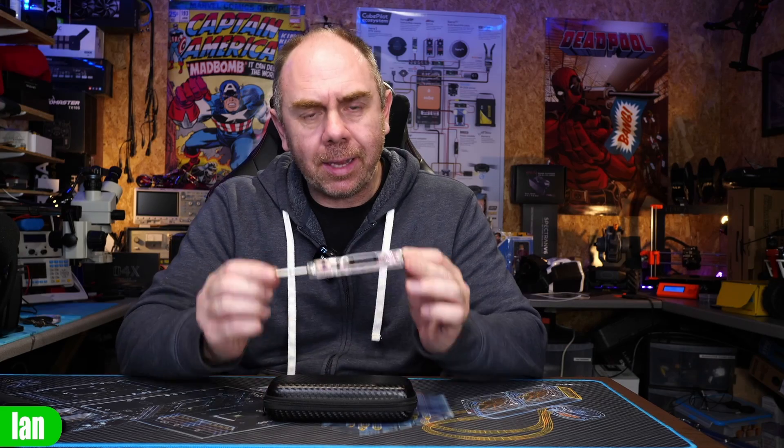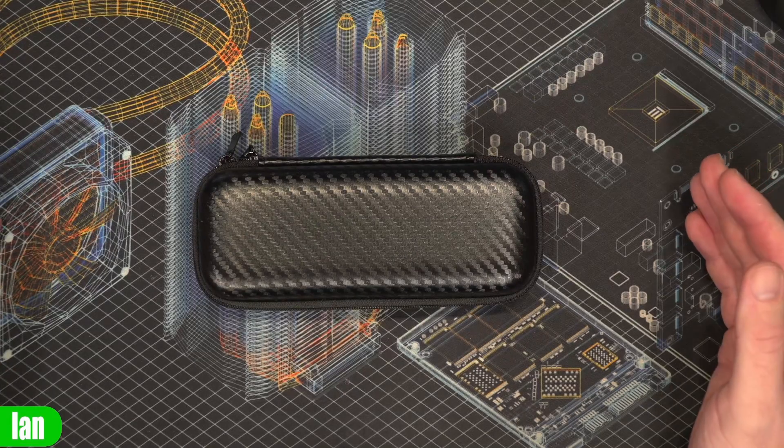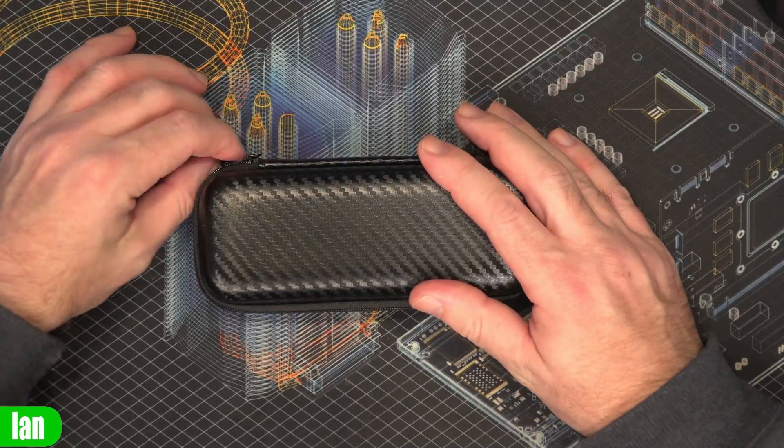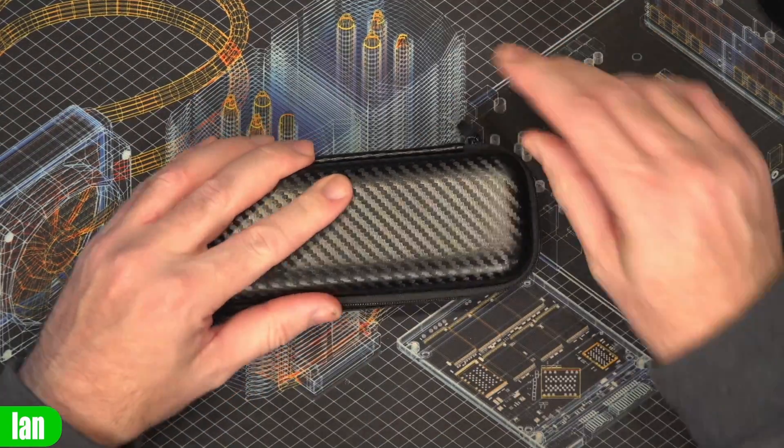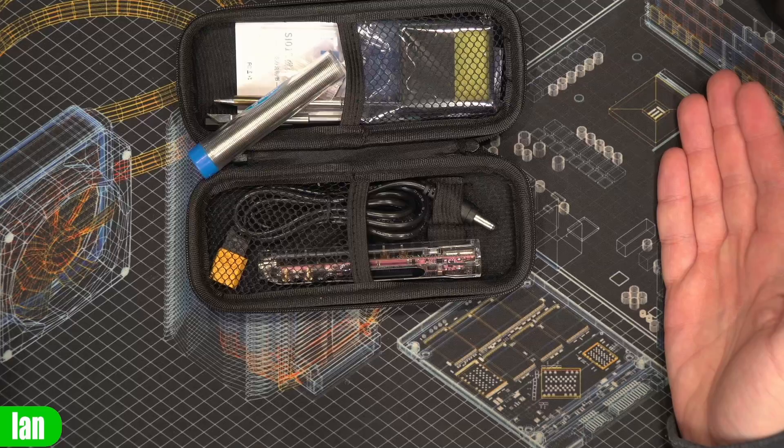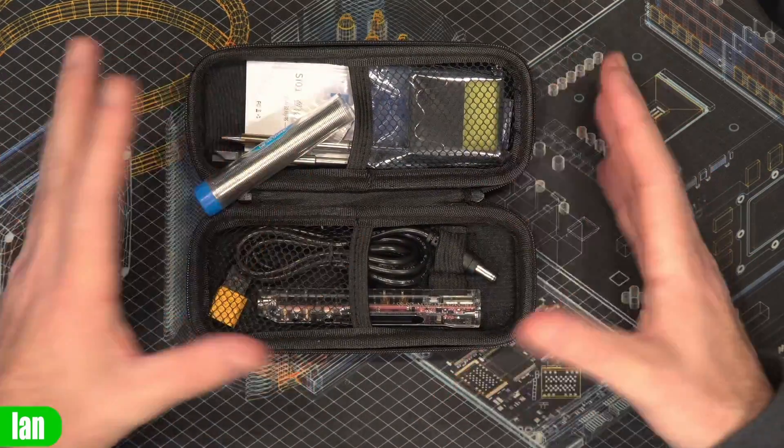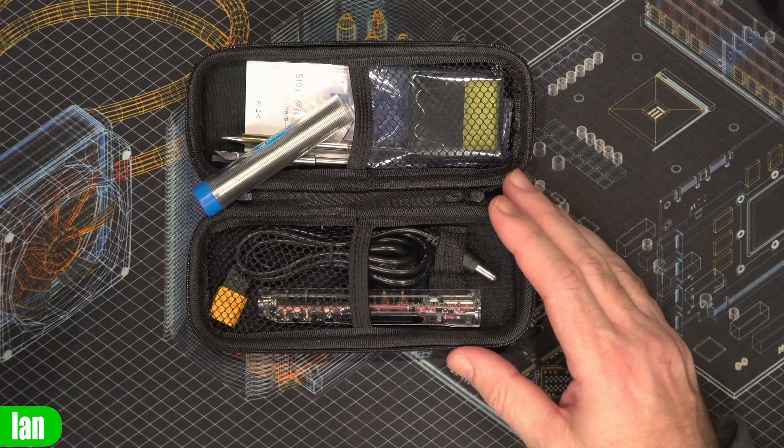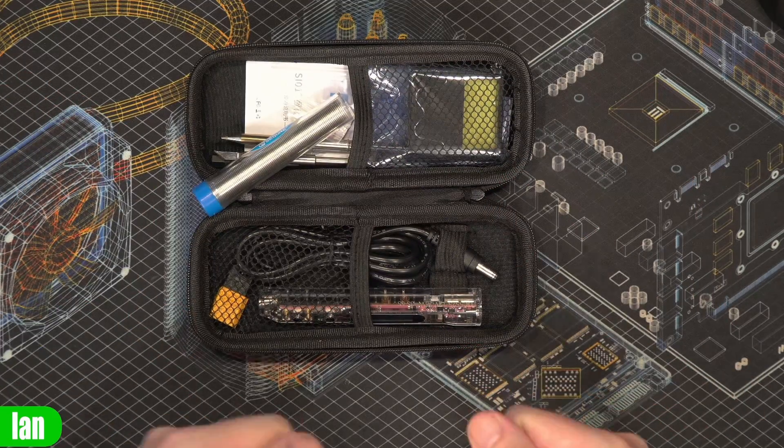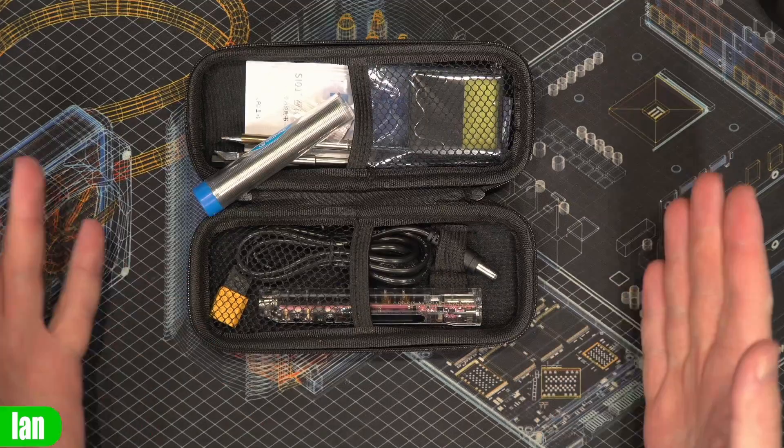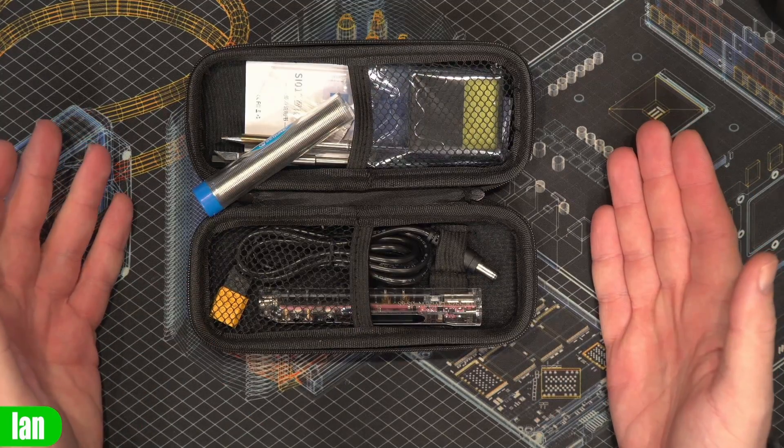Let's take a closer look at the iron itself. Jumping over to the overhead, let's have a look at what you actually get with the kit. Opening up the pack you will find all things you need inside to get up and running whether on the bench or in the field. It's nice that you can have it in this easy case, toss it in your backpack, and you've got almost everything you need to do repairs or even build a quad in the field.